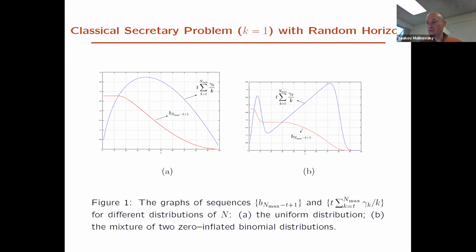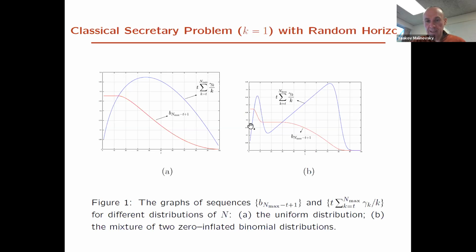Now, only to make some demonstration, coming back to the secretary problem, Presman and Sonin solved it with random horizon, and their solution is not supposed to be of threshold form, because it goes case by case. But our solution is always of threshold form, when the random variables Y are more than B. Here is the presentation. The classical case I will skip because of time, but here we took a random horizon of size 100, with maximum support 100, a mixture of two inflated binomials. So it has large mass in the beginning and large mass at the end, and more or less zero probability in the middle values of n.